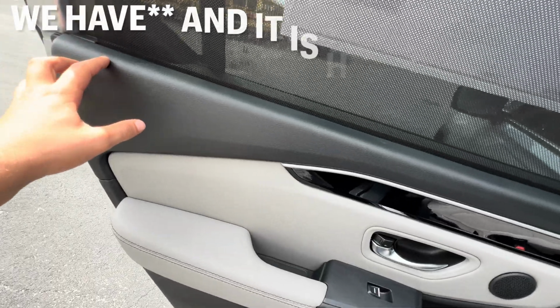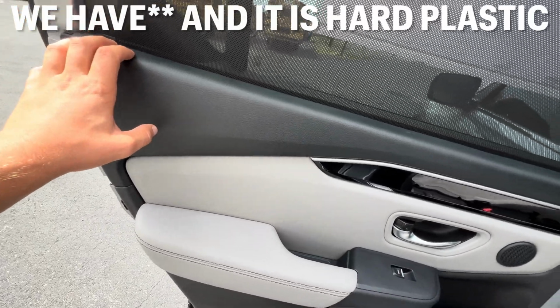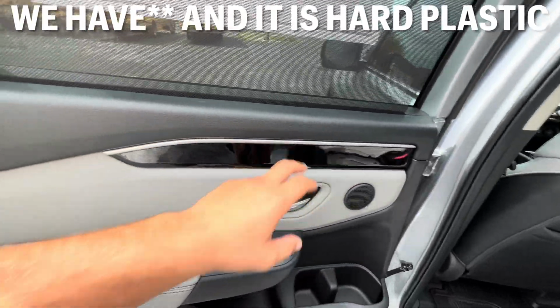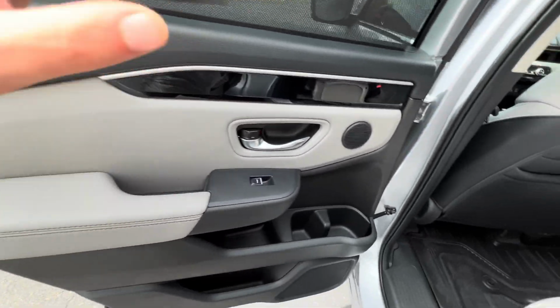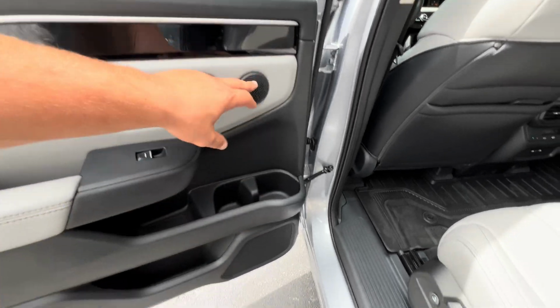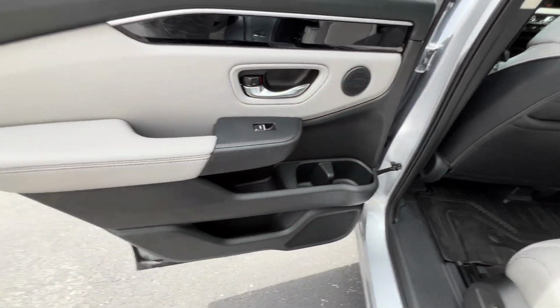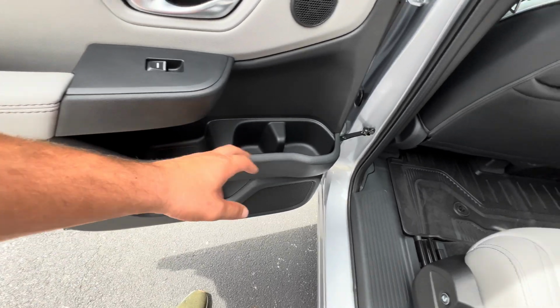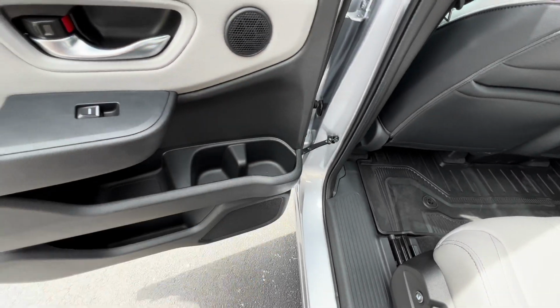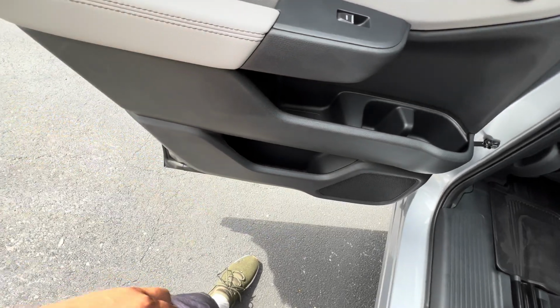We haven't done an Elite yet, but I believe the Elite also has hard plastic out rear, aluminum trim separating the piano black, nice soft trim for the center, and a gushy soft leather armrest. Auto one-touch window, aluminum door handle, and 2 Bose speakers for the door panel. We still get 2 tiers of storage. Up top, you'll fit a 6-inch sub, 24-ounce bottle, maybe a 30-ounce bottle right in front of it, and you'll fit a foot long down below.